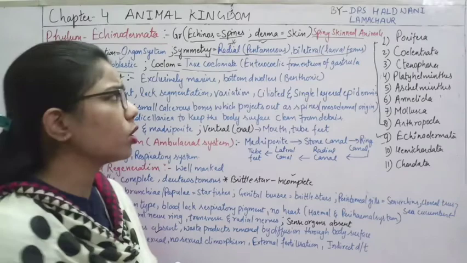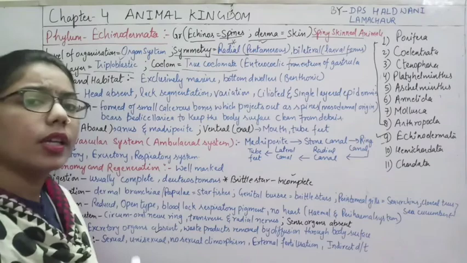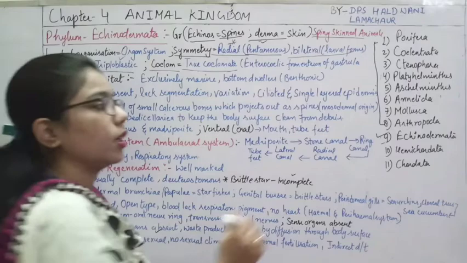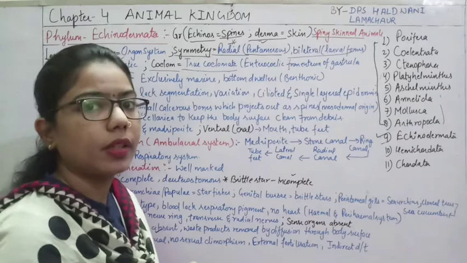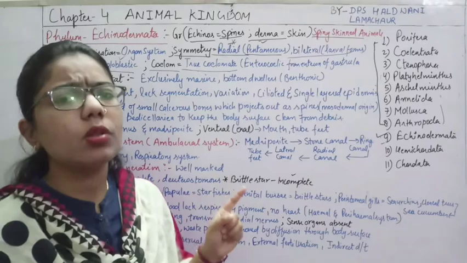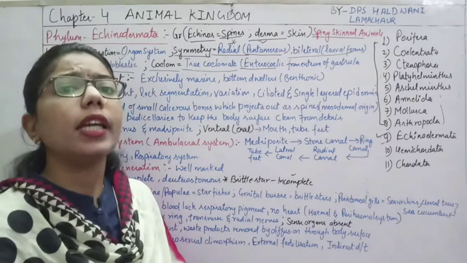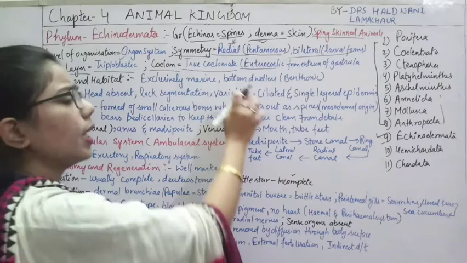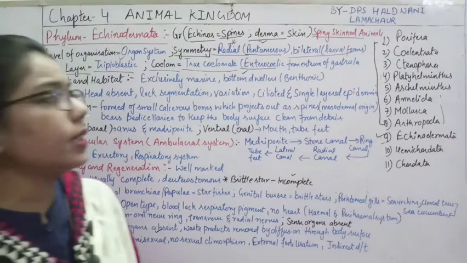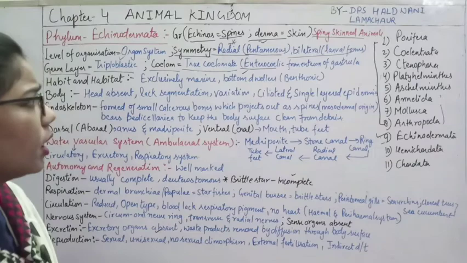What are they? Schizocoelom as well as enterocoelom. Schizocoelom was the previous one. It means that it was not the advanced one. Before that, if you observe, in Arthropoda also we have the coelomate, but that coelom was not the enterocoelom. It was the schizocoelom. Enterocoelom is made up from the internal part or the internal gut of the membrane. So we can say Echinodermata is one of the phyla where we can see the enterocoelomic, which means a highly advanced type of coelom. And I have written here: from enteron of the gastrula.